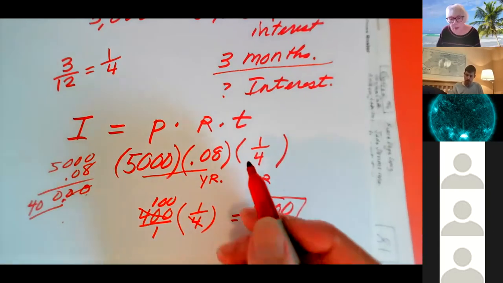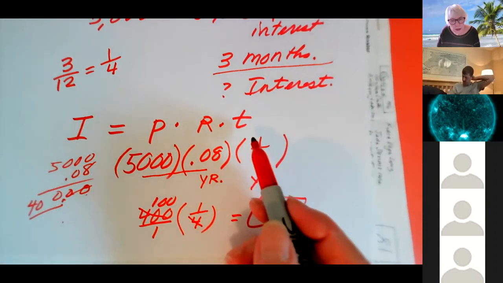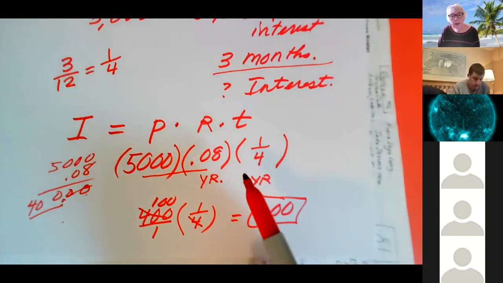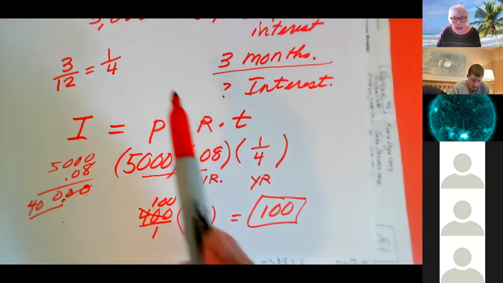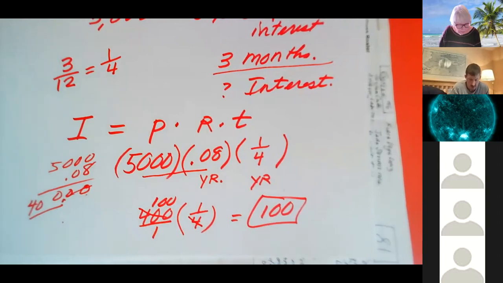Okay, this was a good problem because it wasn't like 3 years where you could just drop in 3. It was 3 months, and so you had to actually adapt this, and this was the example.